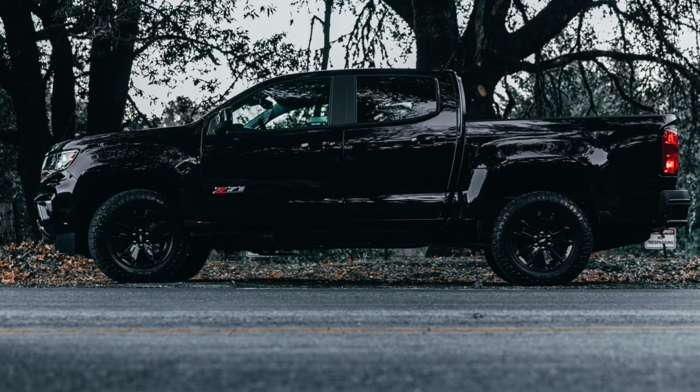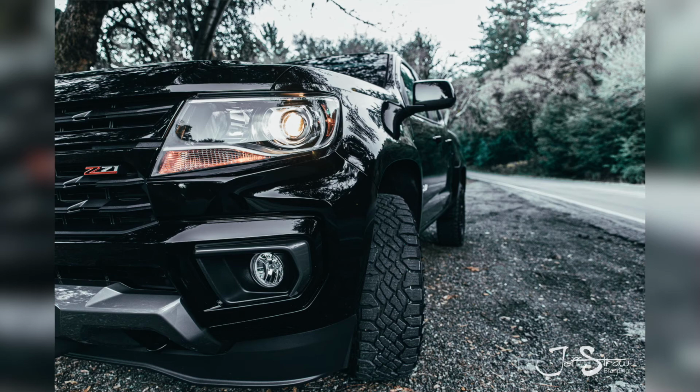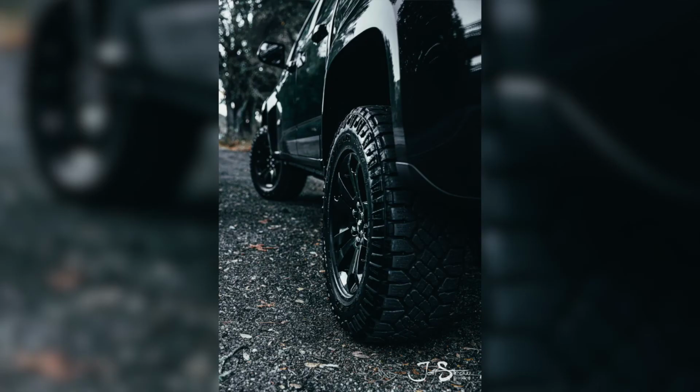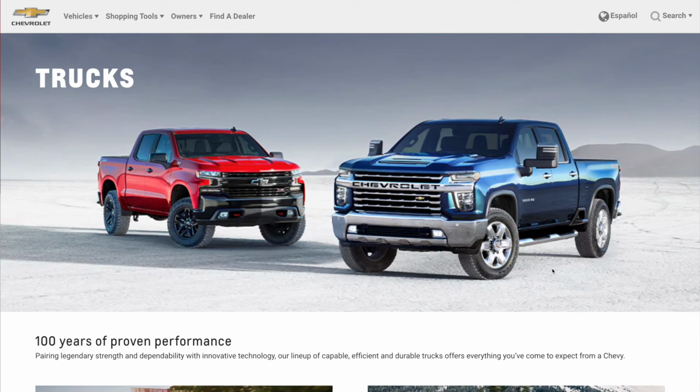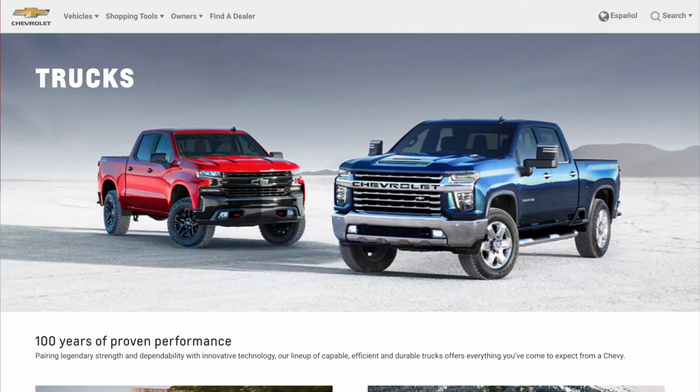Last up is Chevy. I just got a new truck, so this fits right into my headspace. Here's taking a look at their new truck line for 2021, and this is not a stark white background, but it is a photo that's still out in the middle of basically nowhere, and showcasing these two of their new trucks right here in the sort of salt flats, it looks like, somewhere, and able to take something as large as a truck and still put it in enough empty space to where the viewer and the audience only has the choice to focus on it.